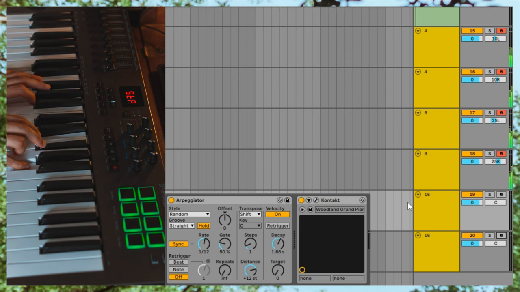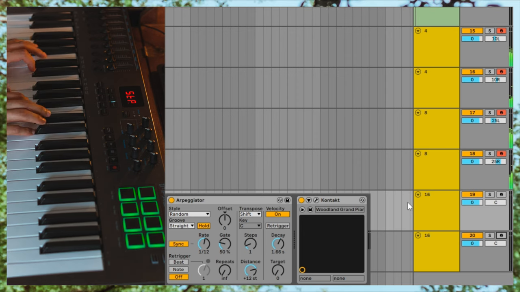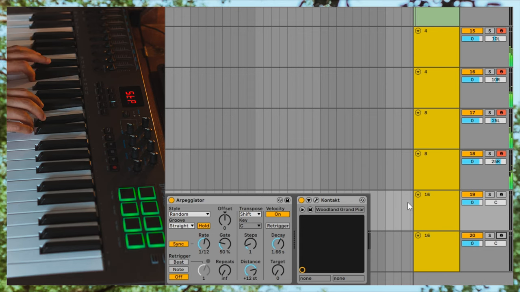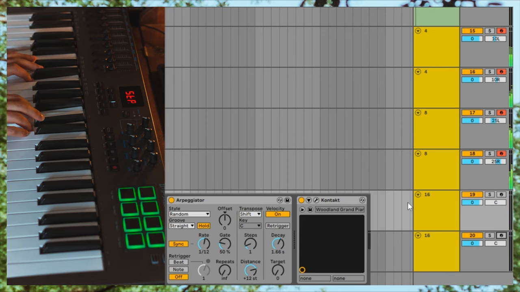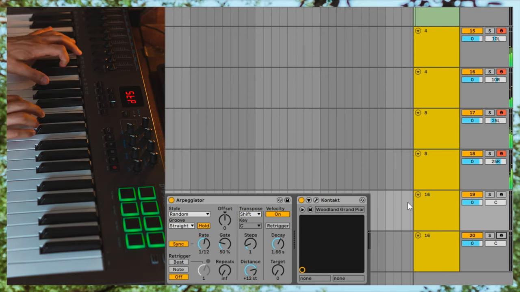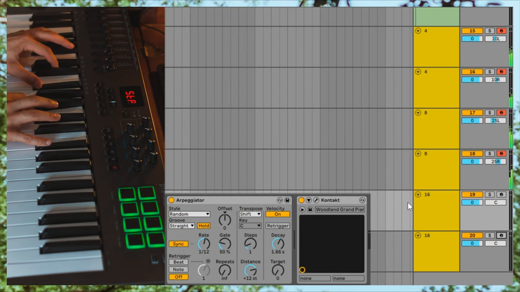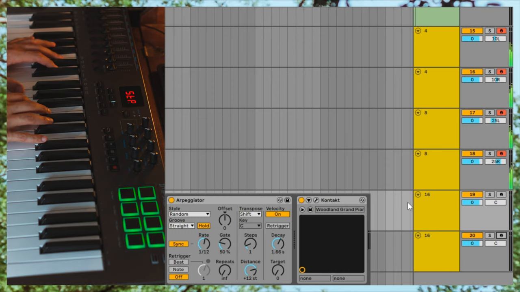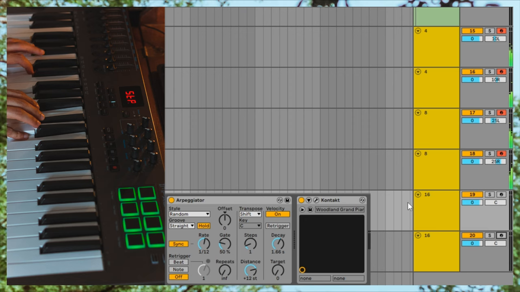Let me know what you think about this in the comments. There's obviously a ton of variation that you can do with this, but this is the main way that I've been using this effect. It would be cool to get a really nice sequencer effect, like the one that you hear in Doria, for example, where the low notes are doing a steady, rhythmic motion.